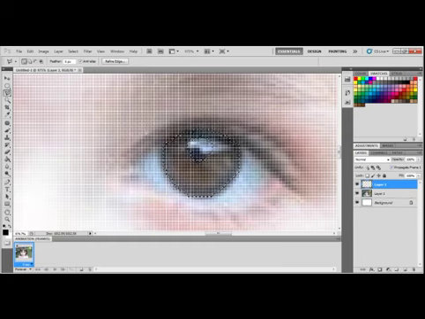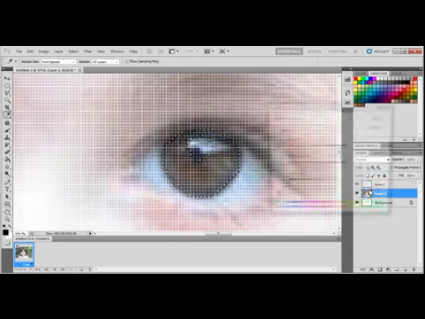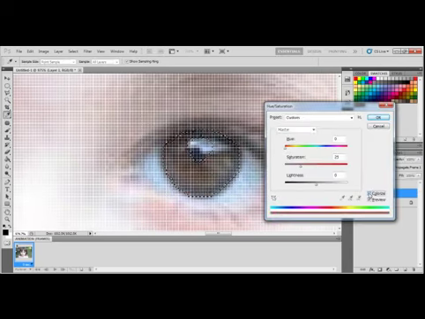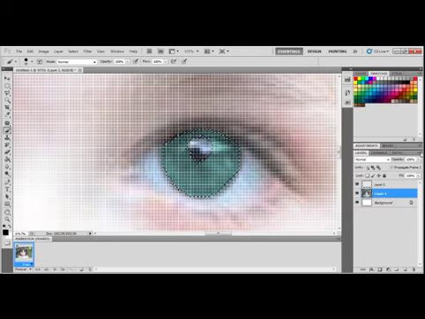Now, what you can do is create a new layer over on the right, and in that new layer, you can select a color you want it to kind of gradient. Actually, I'm going to go back and lighten her eye color a little bit. It's lightness, saturation. No, it's not what I want. Okay, say she had light blue eyes, right?